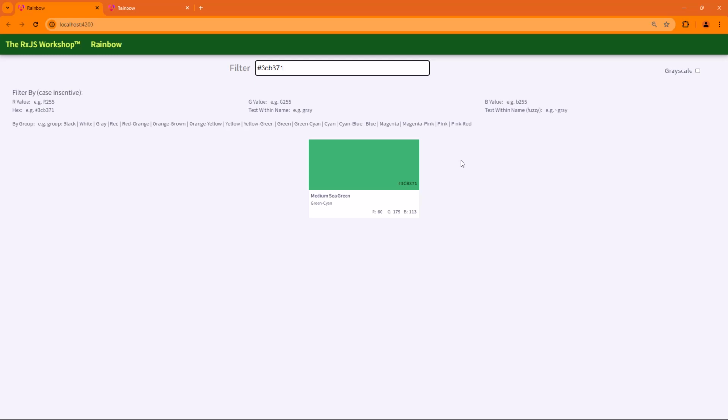So to search by hex value, we enter first a hashtag and then a valid 6-digit hex value. And a hex value is a value from 0 to 9, A through F. And again, these are case insensitive. So that's how we filter by hex value.